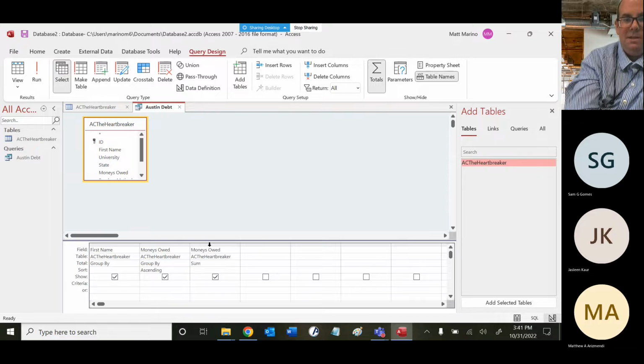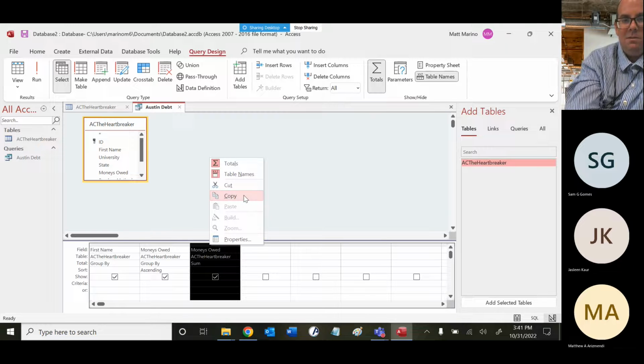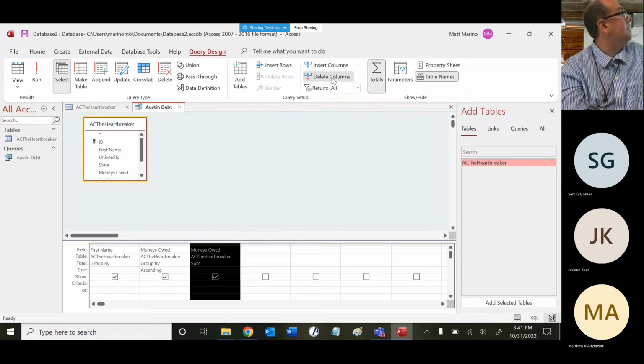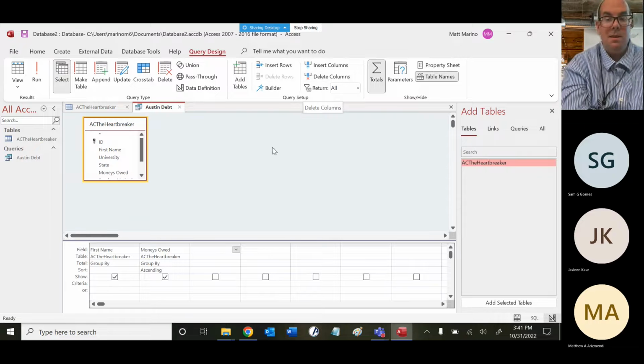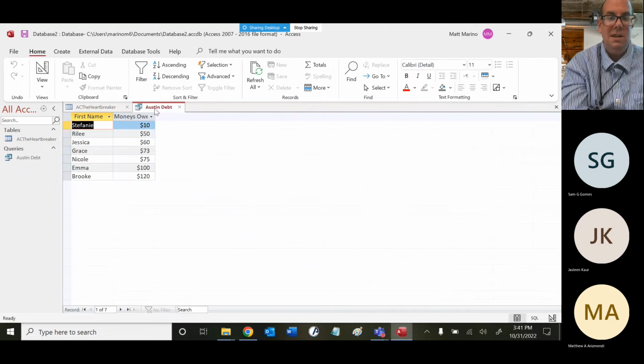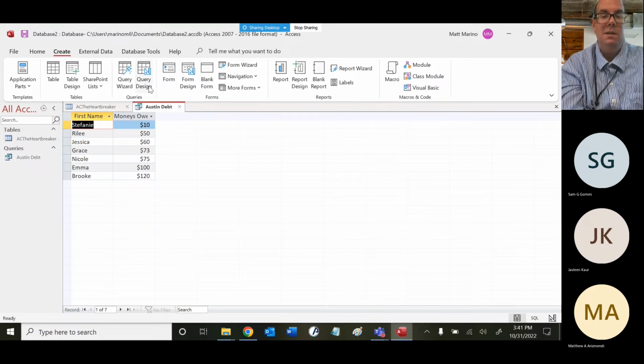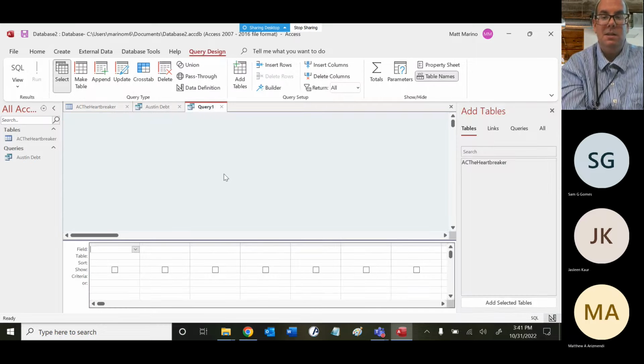So click above that and delete it for now, by clicking this button here that says delete columns. Then run it and it'll give you the answer. Save that query. We'll create a new query and do this.